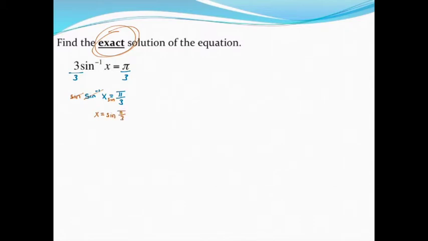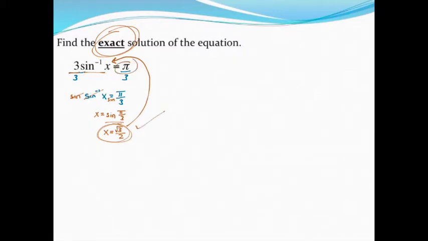And from here, we've done these problems way back when we started this semester, this unit study of trigonometry. So I can go ahead and look up the sine of pi over 3 in the chart that we've made. We've had that chart in class. The sine of pi over 3, the exact value of that is equal to the square root of 3 over 2. So there's my x value, and I can check these the same way we've checked any equation throughout all of algebra. Take your x value and plug that back in, and just make sure that 3 times the inverse sine of our answer is equal to pi, and we'll check out.